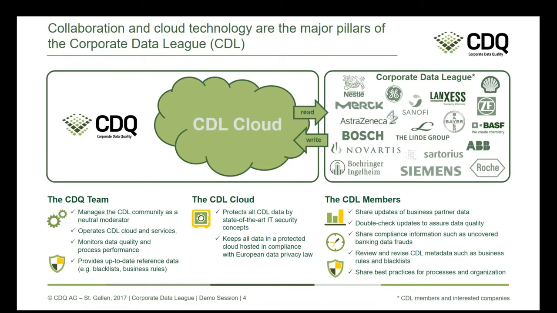Short overview of what the corporate data lake does and how it operates. There's the CDQ AG. This is the company I work for, and the CDQ runs the corporate data lake. This means that we have a separate team for the corporate data lake. It's me and some other colleagues, and we develop the services. We ensure that the collaboration processes work, and we manage these apps. We manage the community and so on. And there's the community of companies that give data to the corporate data lake and get data back, such as business partner data, infos about fraud attacks, infos about blacklisted business partners, and also infos regarding metadata.